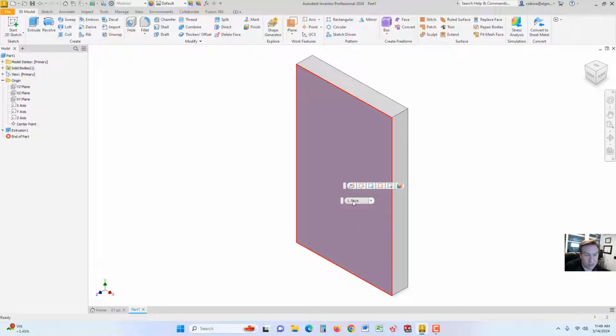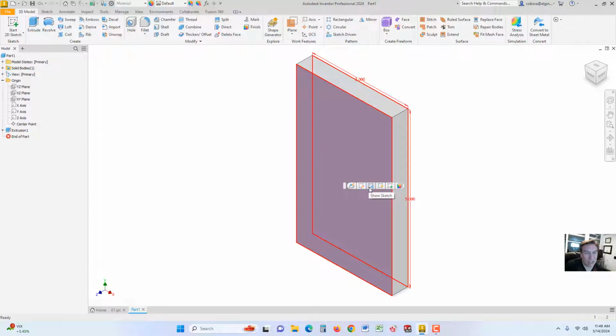So if you click on this face, this quick launch toolbar will appear. And you'll see there's options. There's edit the extrude. We don't want that one yet. That one would edit the 0.5 thickness. We don't need that. There's also edit sketch. Look, the 3x5 appears. We could edit that and change those dimensions or any other geometry on that.